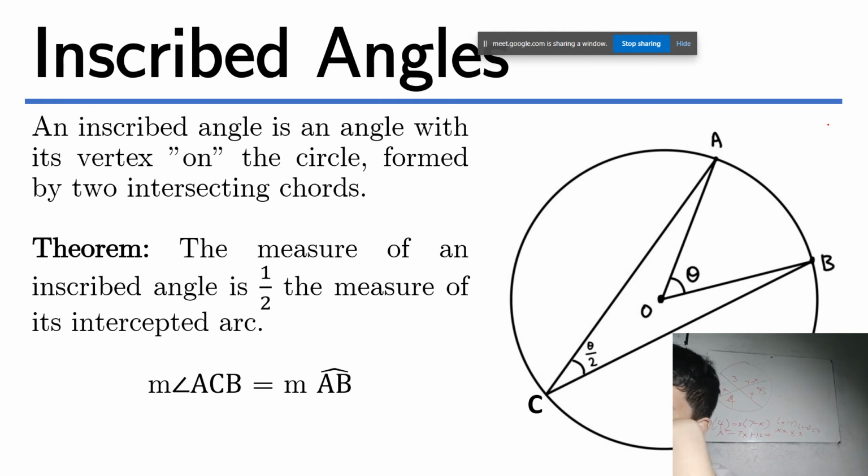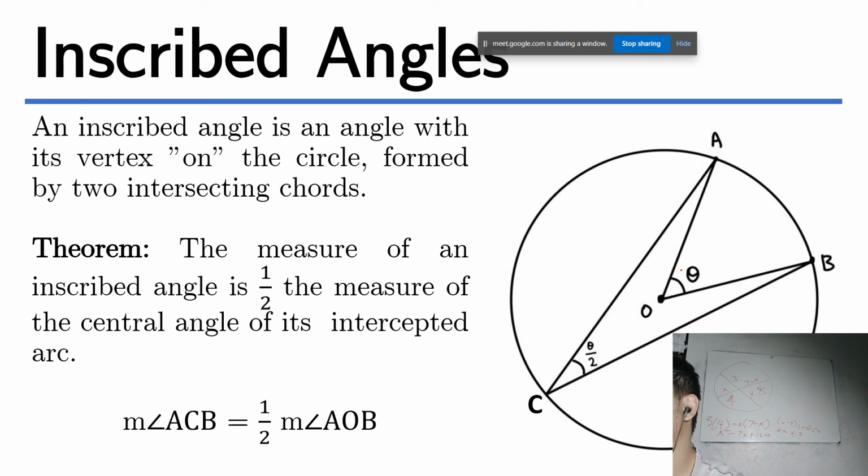Inscribed angles. Inscribed angle naman, kapag yung vertex ng angle natin nasa circumference. An inscribed angle is an angle with its vertex on the circle. So, sinasabi na nito, the measure of an inscribed angle is 1/2 the measure of the intercepted arc. So, ayan, ito, example, this one. Kung ano yung measure nito, ito, 1/2 dito. Ito rin, 1/2 dito. Okay? Ayan. Sige, gets ha? Ito, twice nito. Ito, twice din ito.